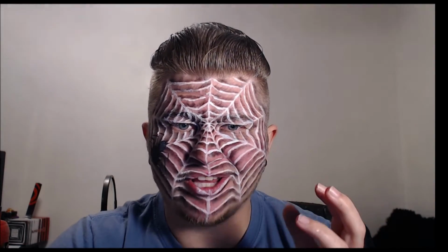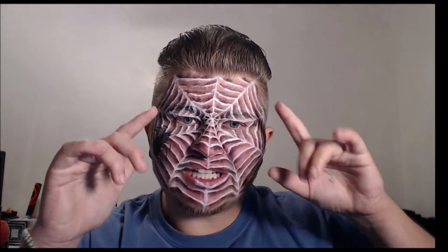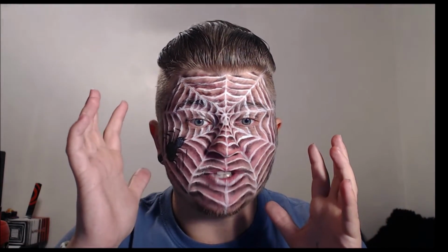It's just this. I was going to do something a little different with it. I was going to use some latex, but as I was drawing on the outline for the spider web, I really liked how it looked with just white paint. So I decided not to do that and just stick with this very simple, very easy to do spider web makeup. I think it looks pretty awesome. I mean, my spider probably could use a little work, but otherwise, I think it looks really cool. The reason why I was going to use the latex is to have it pop up off the skin a little bit more, but because of my shading, it does look like it pops off the skin quite a bit.